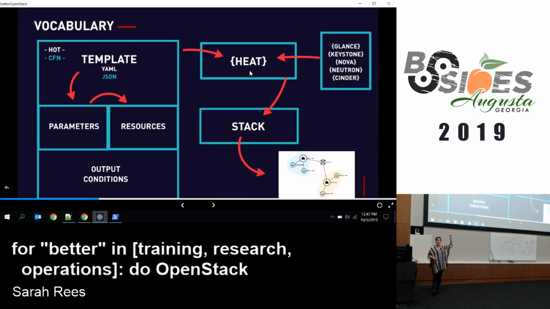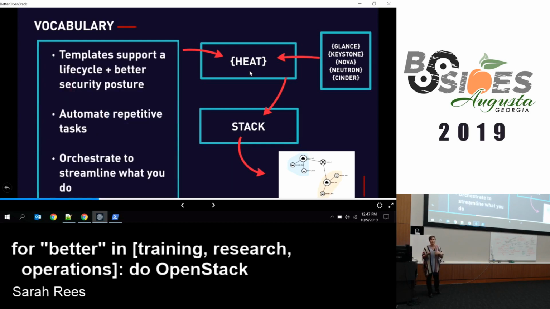So all of those are feeding into Heat, and Heat is using the specifications you've given it in the template along with those projects in order to produce those actions, and you get a stack. And so the stack is a collection of those resources in whatever configuration you've defined. And so you see there I have this little snapshot of a network topology that you would see from the Horizon dashboard of OpenStack. And so, Heat deploys your stack, and there you have it. Now I can go in and start to operate on and mess with my different items in there, routers, servers, etc. So in a nutshell, again, these are some pieces, and you'll hear me talk about this more.